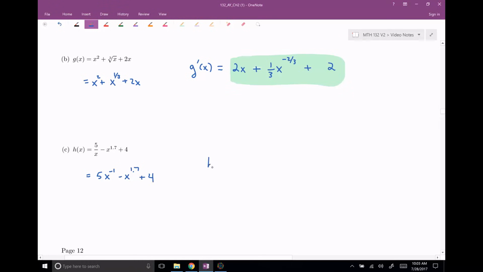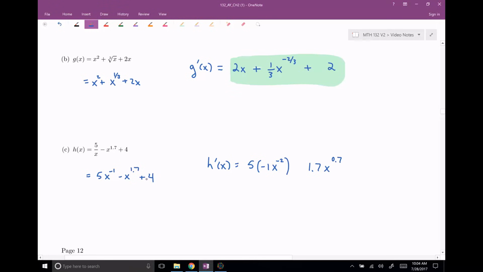And I want to take the derivative of this. And again, we're going to take the derivative of each piece. Notice this one has an extra thing, right? So it's got the constant multiple rule. There's a 5 out in front. So again, the 5 is going to be along for the ride. Take the derivative of x to the negative 1, so the negative 1 comes down, and we get x to the negative 2 power. There we are. X to the 1.7, right? So the 1.7 is going to come down, and then I'm going to have x to the 0.7.